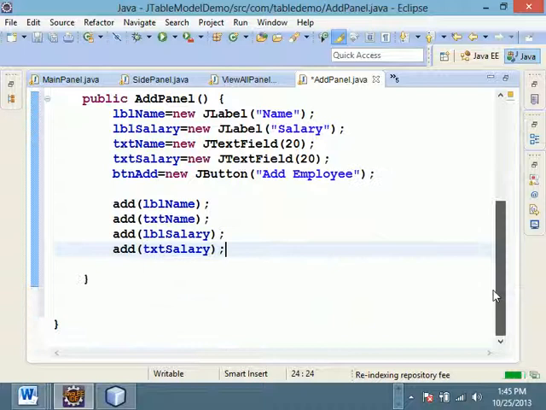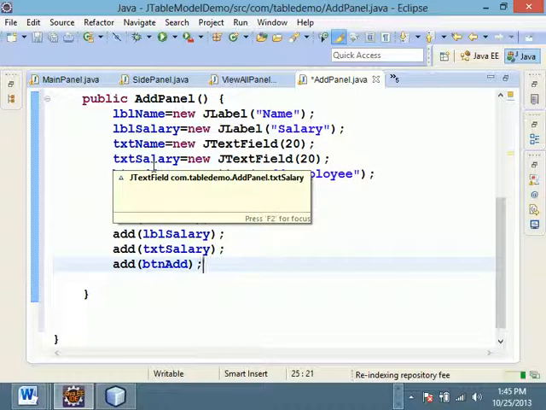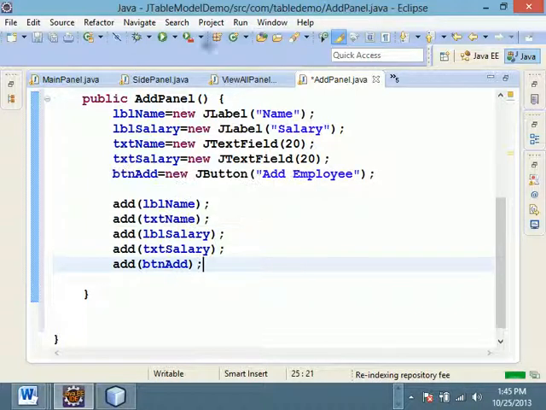So this is our panel. The yellow button should come down. So add btn button. When you run it, you won't see anything because it's not on any frame. So we leave this guy like that. Then this is the add panel.